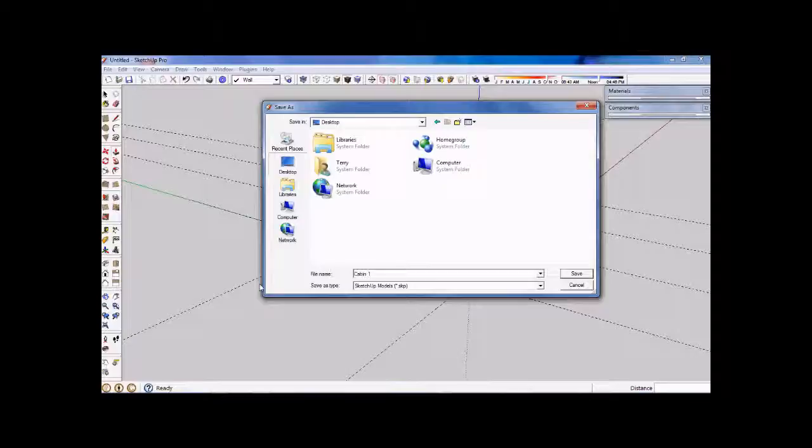When we want to insert or import this SketchUp model into Revit, I actually prefer to keep a fairly simple SketchUp model aside for that purpose, because I find it easier to import simple mass geometry into Revit from SketchUp and then continue to work on the more detailed Revit components later. So at the moment I'm going to call this one Cabin 1 Mass instead of Cabin 1 Detailed, which we might call a little bit later. So we call it Cabin 1 Mass. I'm saving it to my desktop, but you can save it to your own location somewhere, and we press OK.